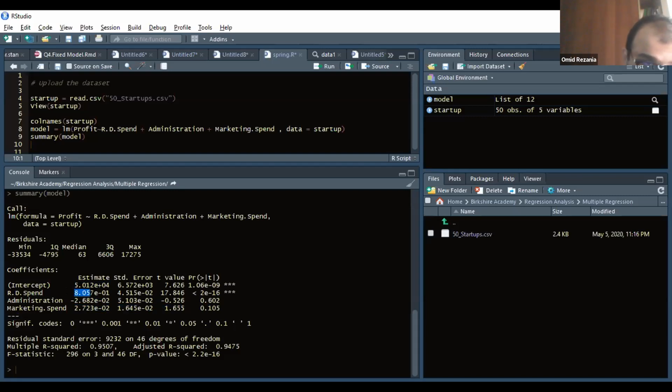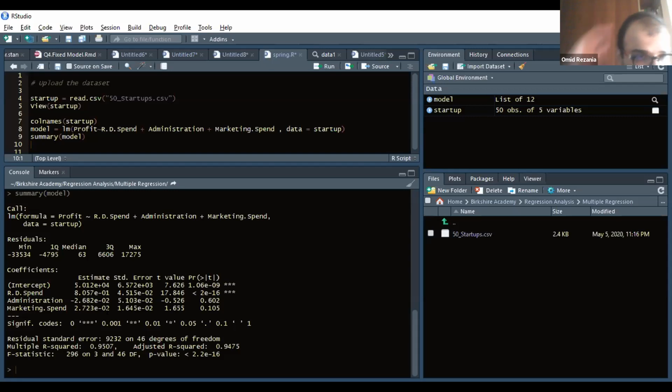These ones are A1, the slope for the R&D. This one is the slope for administration. And this one is the slope for the marketing. Right? And this one is the intercept. And if you see E, it means 10 to the power. It's 5.1012, E means this is 10 to the power 4.